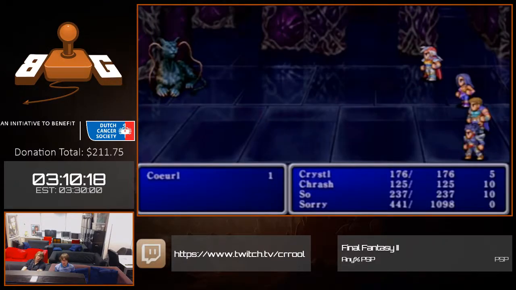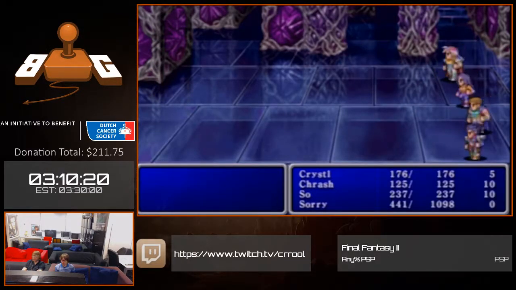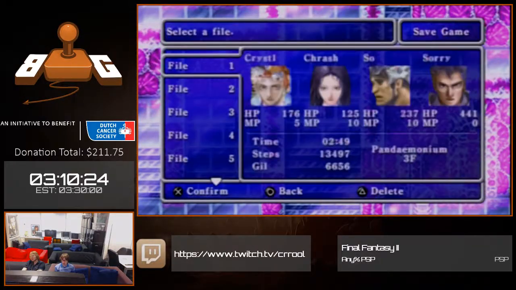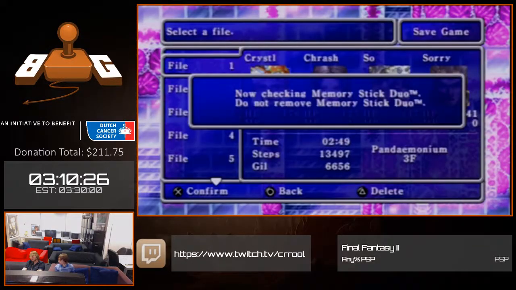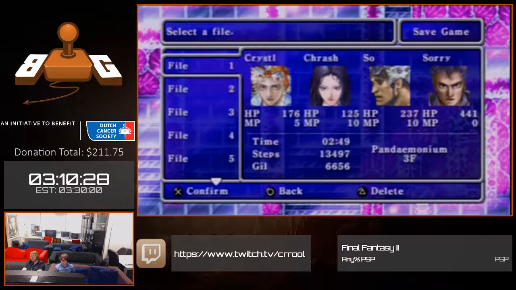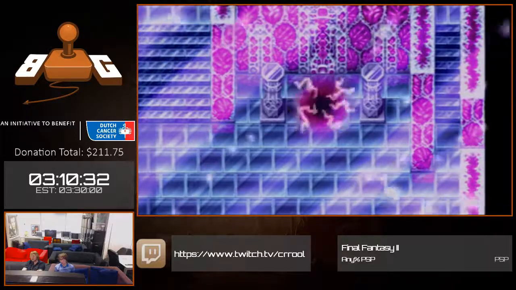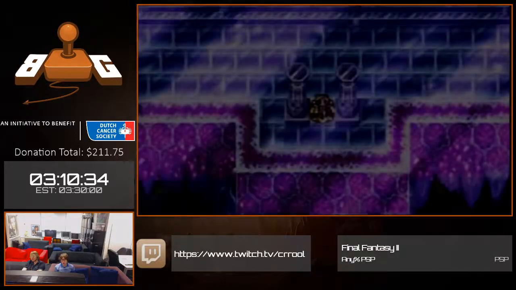There we go. Okay, so see? At least now we only have to drop the game real quick and move on after this run. Okay, that's floor 3 done. See? At least that was a quick floor.